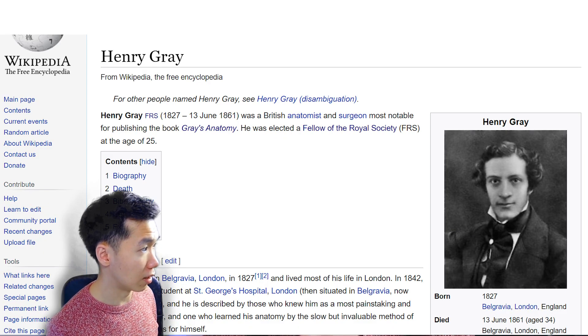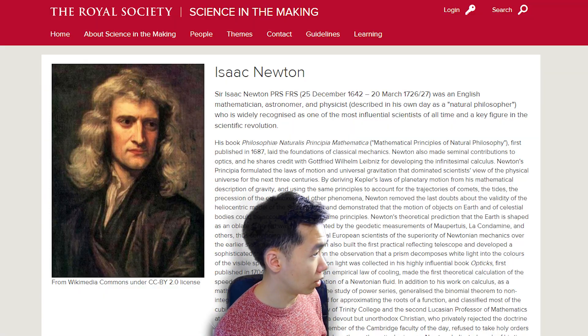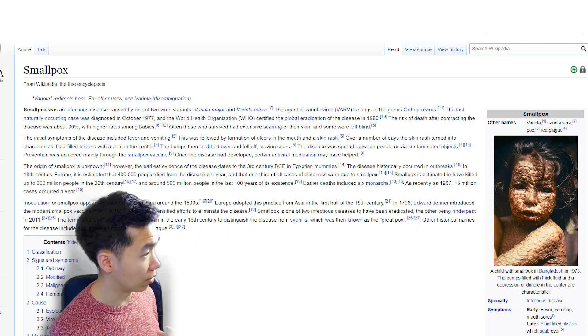Now let's get into the tea of the making of this book — what's the beef between these two authors? Henry Grey was an anatomist and a lecturer at St. George Hospital Medical School in London, and he was quite an established academic. He was a Fellow of the Royal Society, one of the most prestigious titles you can get as an academic in the UK — their fellows include Isaac Newton, Charles Darwin, and Elon Musk. So it is quite impressive that Henry Grey managed to get that at the age of 25. Besides his academic achievements, we don't really know much about his life. He died quite young at the age of 34 from smallpox.